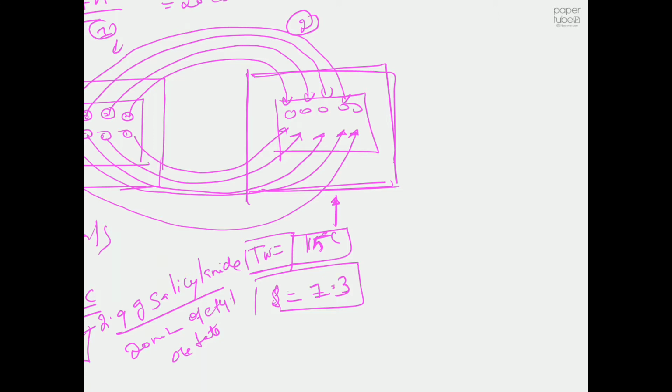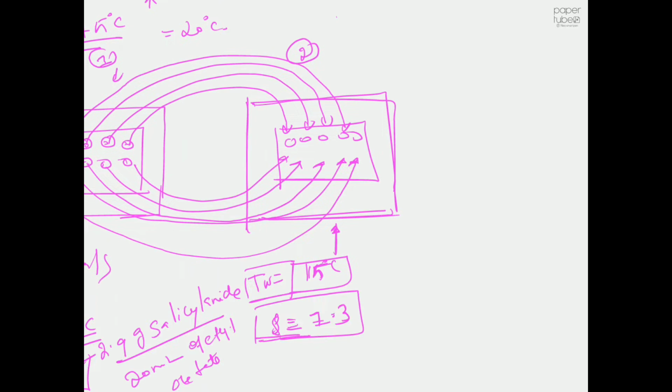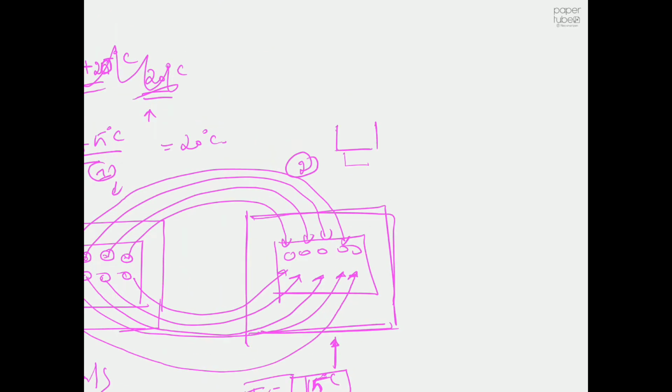Once the solution reaches 15 degrees centigrade, supersaturation will be equal to 1.3. And then we will place a camera on top of the second water bath. This camera should have a good view of all the vials. If you have 40 vials, this camera should show us all the 40 vials. We are going to record. Once we place all the vials, we switch on the magnetic stirrer, so all the vials start to stir. You start your agitation all at the same time, and then the camera will record.